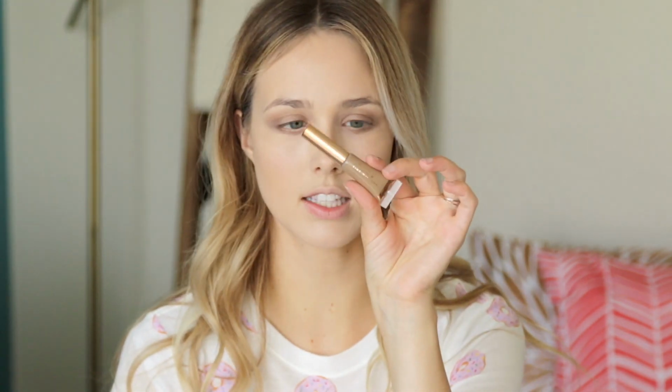Okay, next I'm gonna do my brows. I saw this on Forever 21's site because when you see a product that's under $5, it's just hard not to want to try it, because if it works well, then you found a crazy good steal. So this is the brow tint with brush. I got the shade Taupe. Let's see what this looks like. It's a little brush. I'm just curious. I'm always curious about brow products.